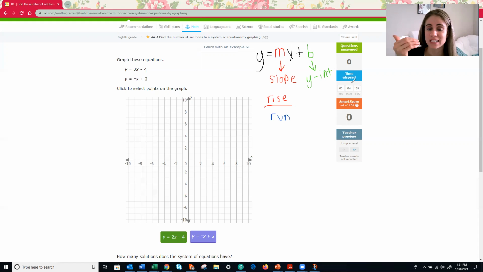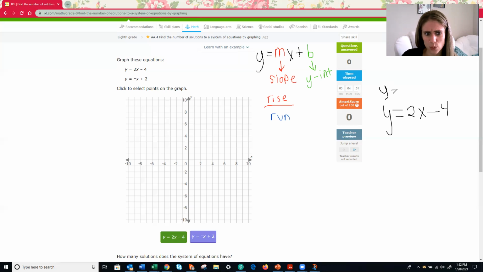All right, now that we've refreshed our memory on what that is, let's look at our very first equation and identify what our slope and y-intercept are. Okay, we have y is equal to 2x minus 4. Let's compare that to this equation. If that's a little tricky for you to do, one thing that I encourage is for you to write the formula directly above your equation, and that way your m will line up and your b will line up. So let me show you what I'm talking about.